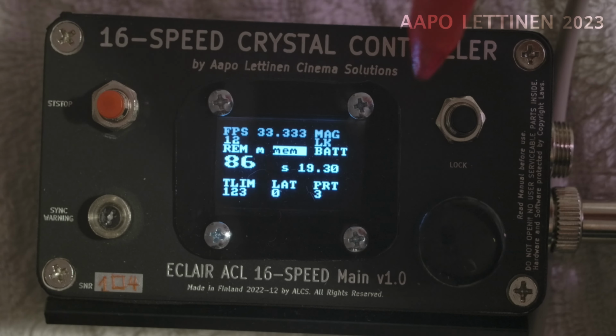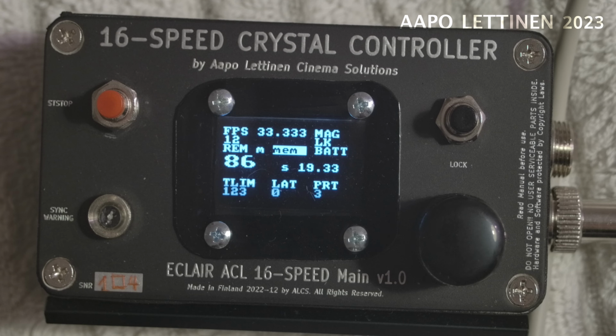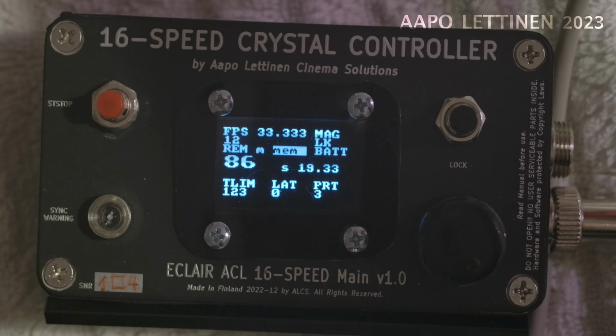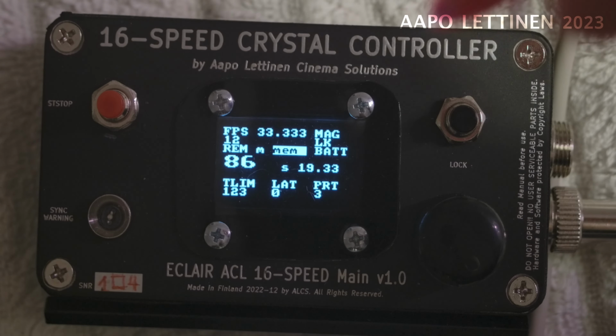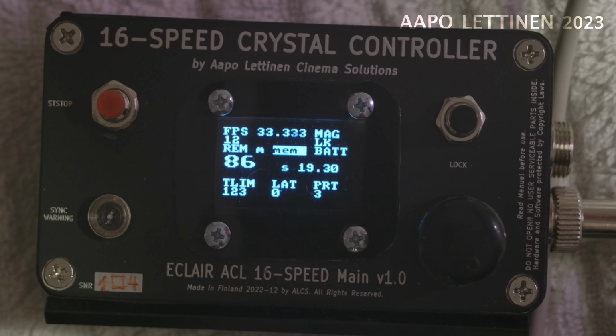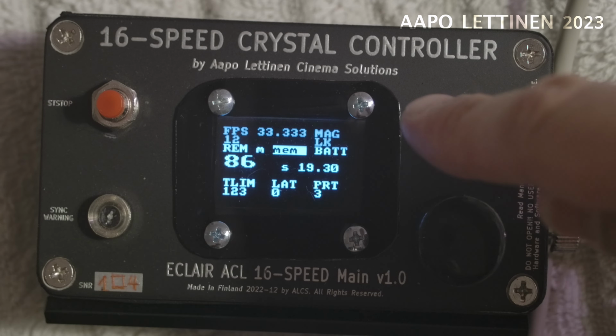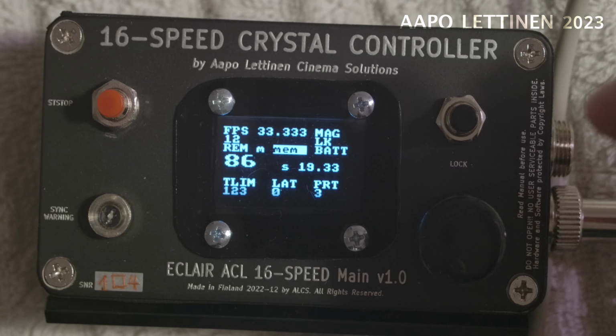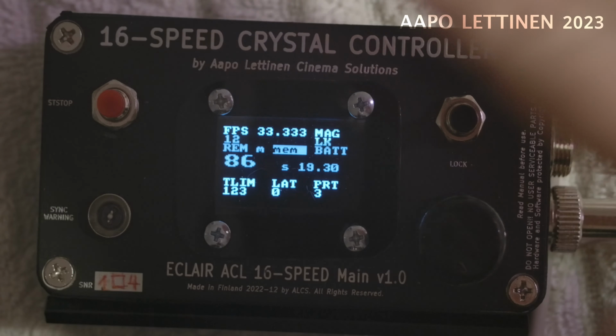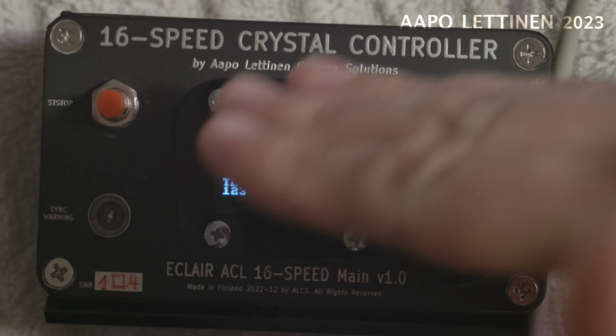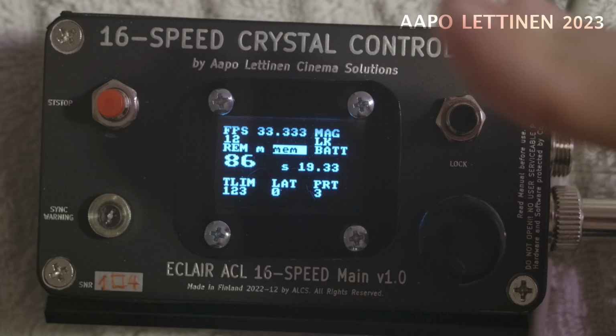So this motor and controller work from about 8 FPS to about 50 FPS stably. The maximum user FPS value is 79.999 FPS, but it is a bit unstable. It goes a little up and down.